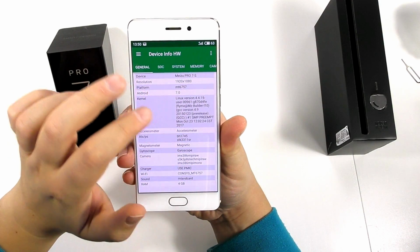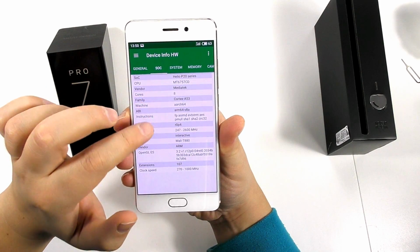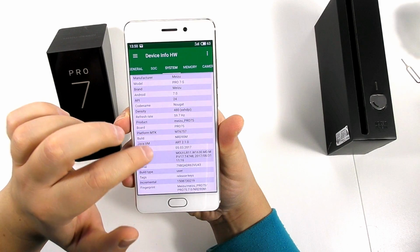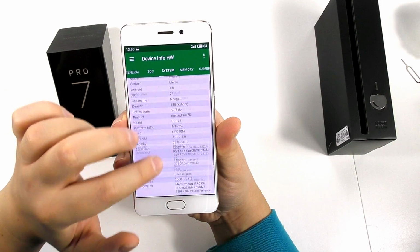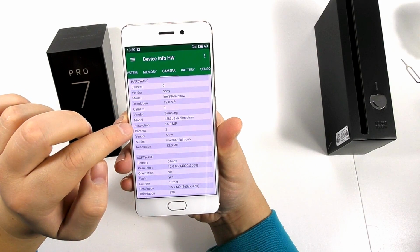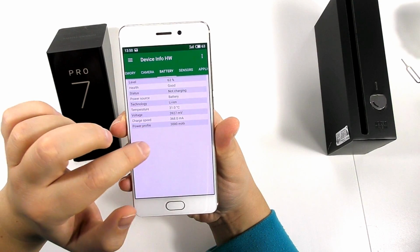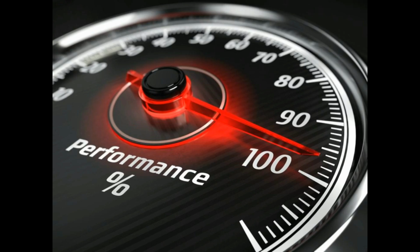And now let's talk about more of the specs and the performance. The MEIZU Pro 7 version I have is the Helio P25, but this is unlike any Helio P25 you've seen before. It's specially custom made for MEIZU with the highest grade RAM, and it performs great: 4 gigs of RAM, LPDDR4X, 64 gigs of onboard storage, which is unfortunately not expandable, and it does have 2 rear cameras, 2 Sony IMX386 sensors, one color and one black and white, just like in Huawei P9 and P10, and you also have all the sensors you need, and the front camera is 16 megapixel made by Samsung.